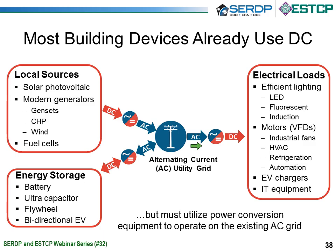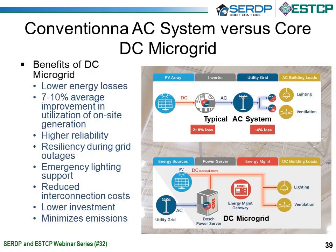If we look inside of these devices, I mentioned the laptop computer has a visible AC to DC converter. Most of these devices have it internally, but there is a conversion of the power from alternating current to direct current, and that takes additional electronics. When we have sources of power on a building or in a building, we go through an opposite, a DC to AC conversion, in order to be able to power the other devices connected to the building and supply power. Energy storage devices, again, internally are using DC. They go through a conversion in both directions. So that requires additional electronics, which is a cost and a reliability concern.